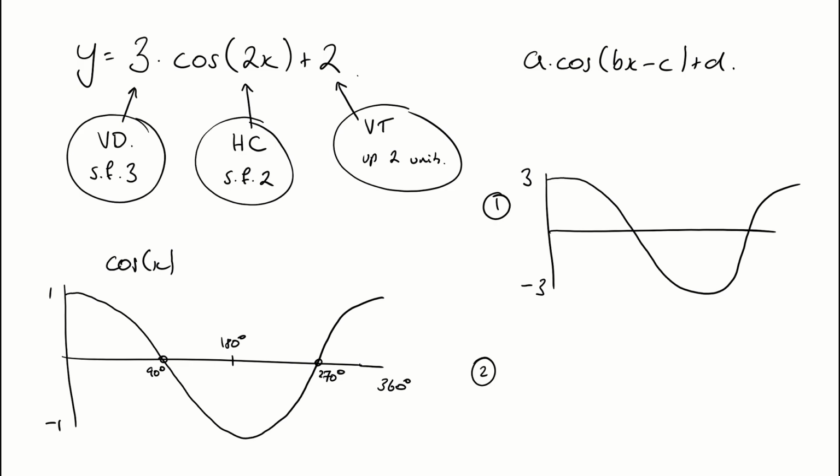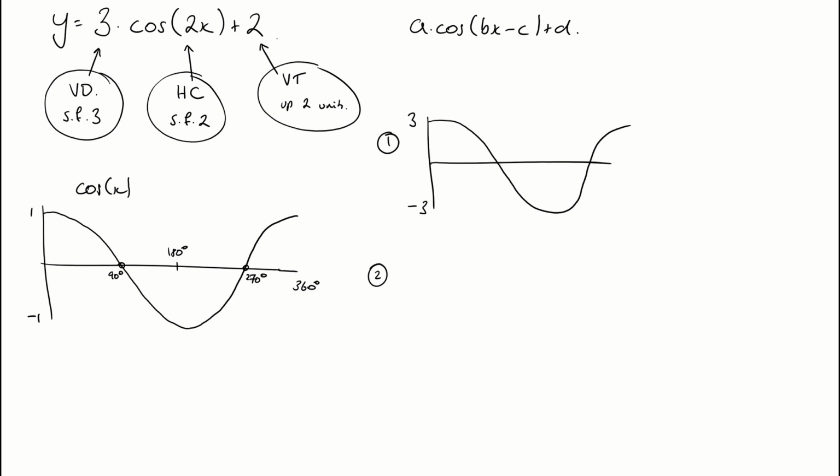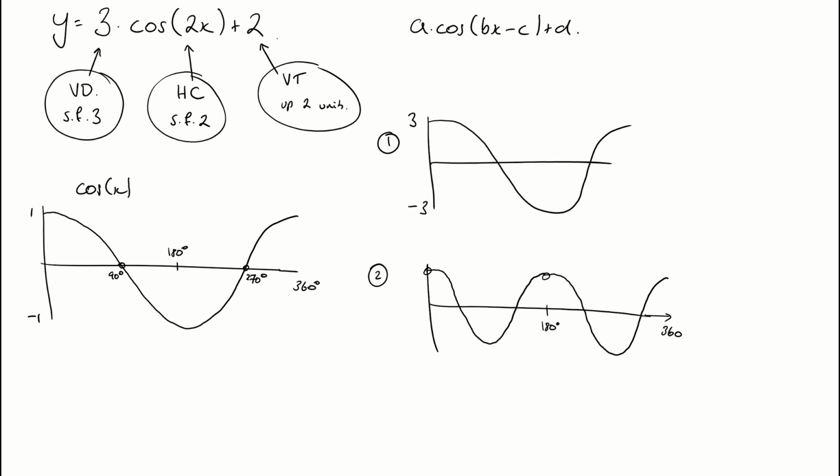Second of all, I need to complete a horizontal compression now. So I need to have this thing cycling through twice as fast. What does that mean? Well, if I had 360 degrees here, I now need to get 2 cycles done in that time. So I need to complete 1 cycle in 180 degrees. I need to start up here and finish up here. So I come through and do something that looks a little bit more like that. Look, it's not perfect, but you get the idea of the general shape. And that would be 2 cycles completed in my 360 degrees.